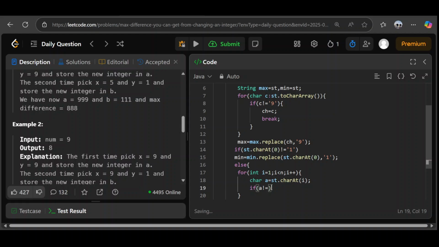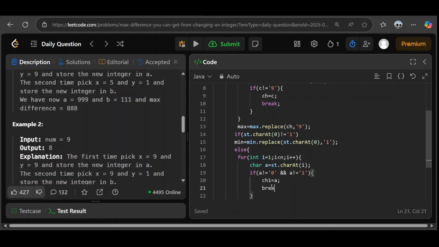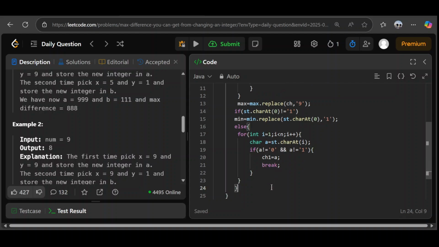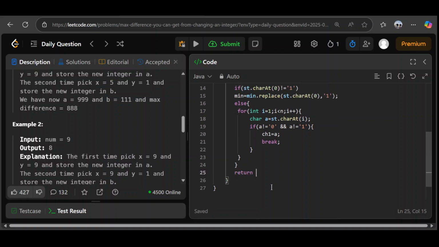If a is not equal to 0 and a is not equal to 1, then your ch1 will be replaced with a, and you will break out of this loop. And now just return the integer value, Integer.parseInt.